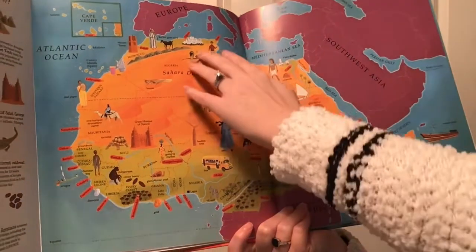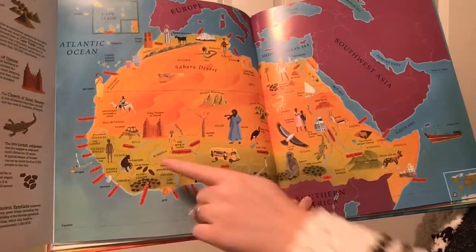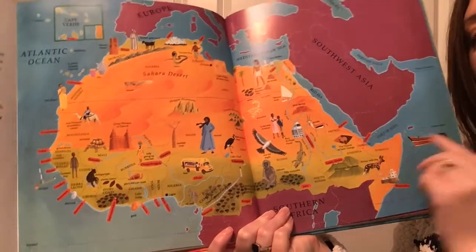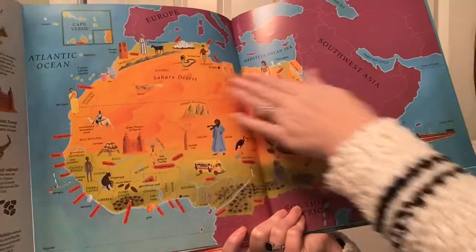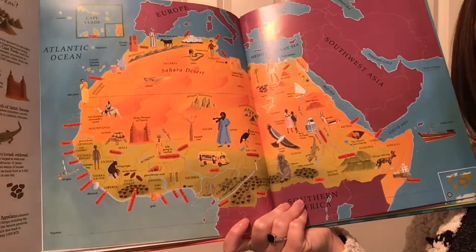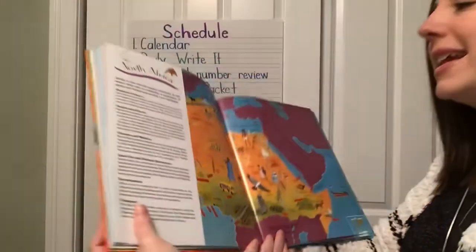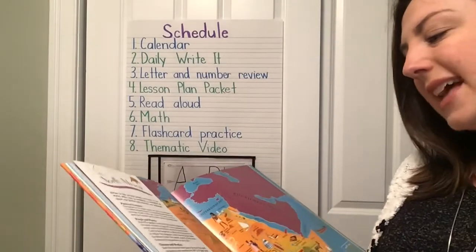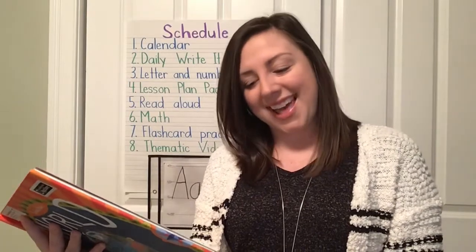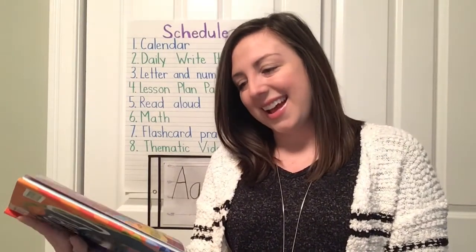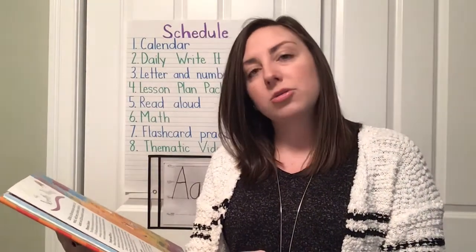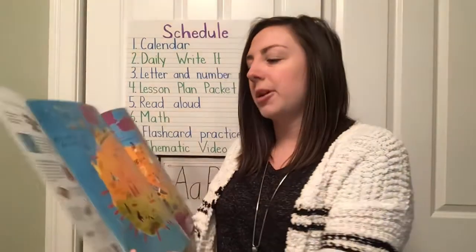But then, when you start coming more south, the area gets green, okay? That means that there's grass, there's trees. So we're not in a desert anymore. We have rain in this area of Africa. So reading some things on our map, it says North Africa is the hottest place in the world. I thought that was pretty interesting. Most of the people in North Africa live near the coast or on the banks of a river.